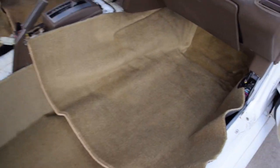When I did get this one, I had to wait, I think, a month and a half or so in order to get it, just because it was out of stock. But seeing it now, I definitely would have gone for a full piece. So if you can find one, I would do that. Otherwise, I'm going to go ahead and start putting this in. It does come with a spray adhesive, so we can start sticking it down so it won't come up and move. So that's going to be something good.